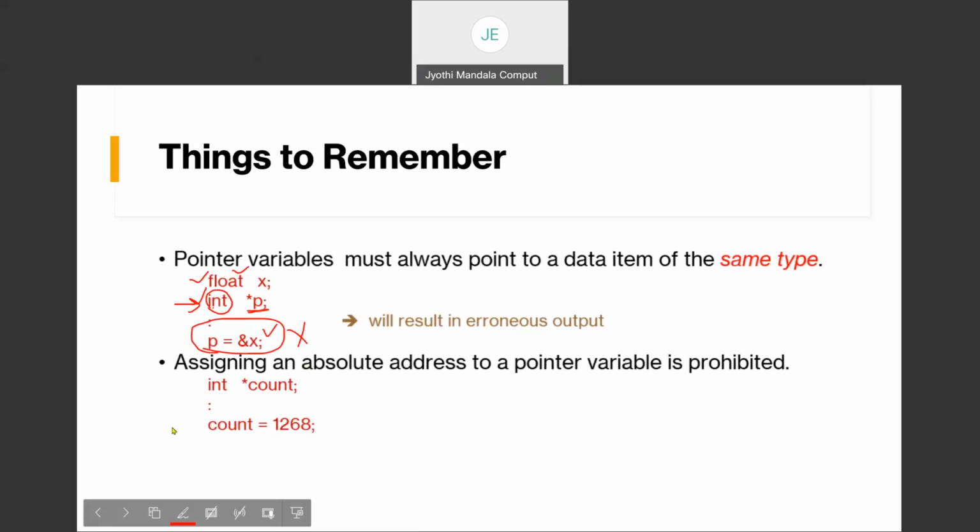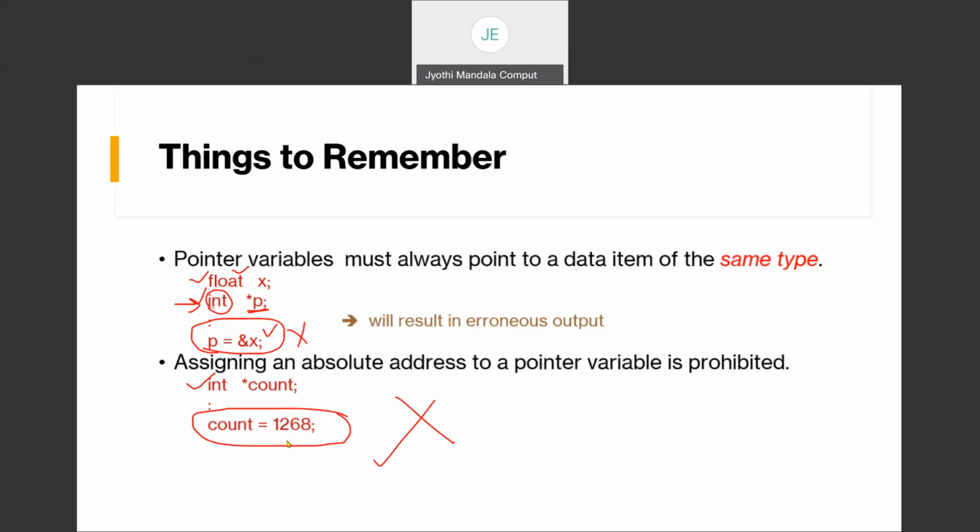And I directly told you, while declaring a pointer, we should not write any value directly like this. This is illegal. An address should not be directly assigned to the pointer variable. If you want to assign the address, we need to assign it by using this statement only. We cannot directly assign, which means we can't forcefully tell the pointer to store only this address value. That is not at all possible. So these two statements you all need to remember whenever you are working with pointers.